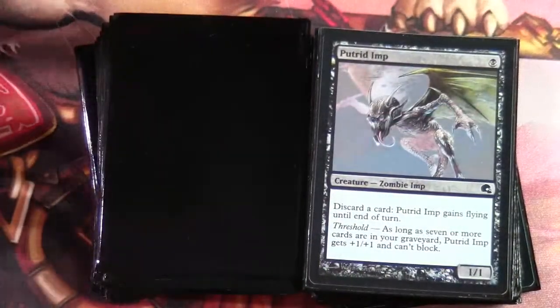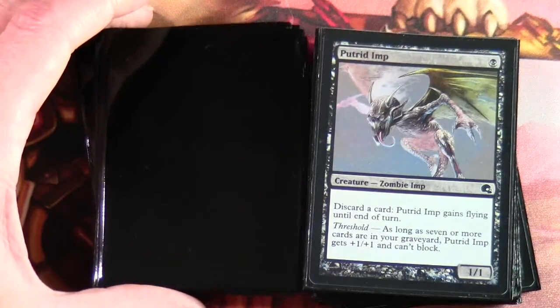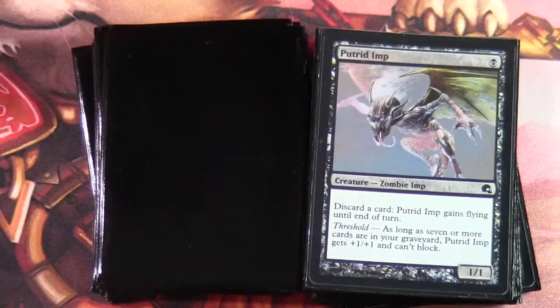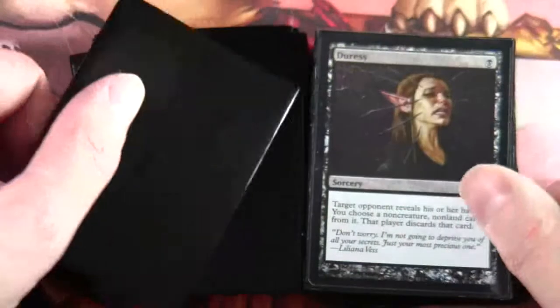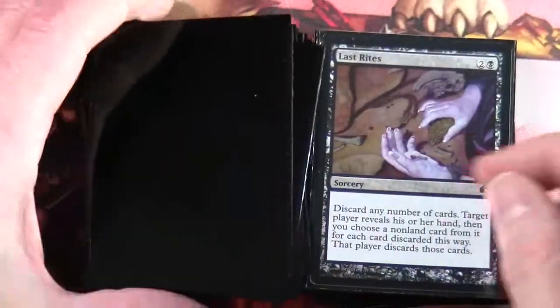Something that, you know, again, you'll see this where you've got cards in here which, while they don't help stuff get into the graveyard, what they are doing is saying, well, I've got this graveyard that's well stocked, I might as well also take advantage of it, have cards with synergies with having a full graveyard. Faceless Butcher, Twisted Abomination. There's Duress in here. Exhume. Last Rites.